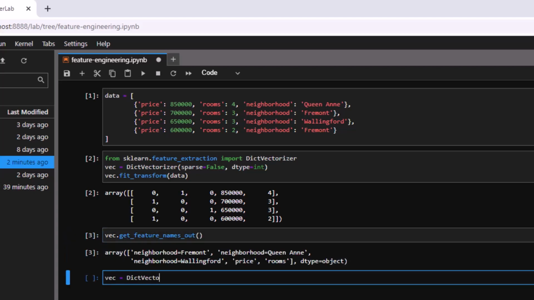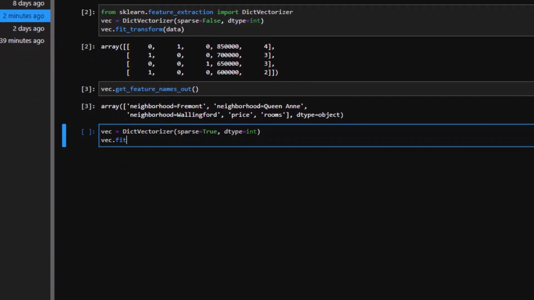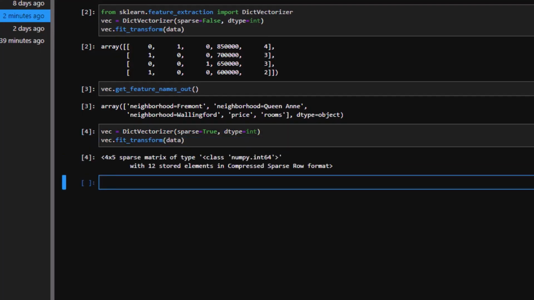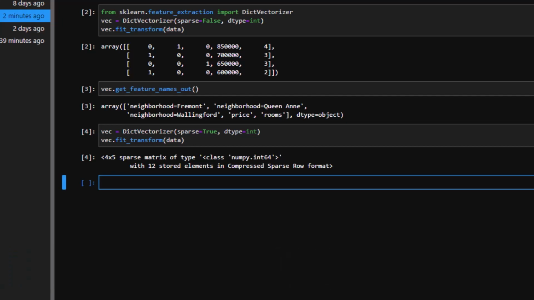There is one clear disadvantage of this approach. If your category has many possible values, this can greatly increase the size of your dataset. However, because the encoded data contains mostly zeros, a sparse output can be a very efficient solution. Text features. Another common need in feature engineering is to convert text to a set of representative numerical values. For example, most automatic mining of social media data relies on some form of encoding the text as numbers.